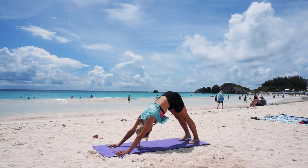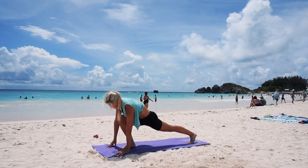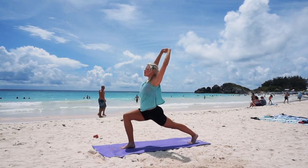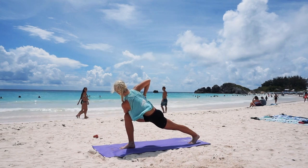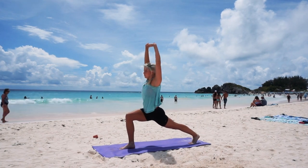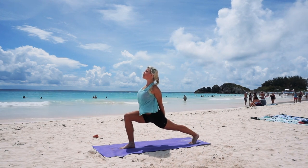Next we're going to transition into crescent lunge. Go ahead and reach your right leg up to the sky for three-legged down dog. When you're ready, step that left foot between the hands, and engage through the legs to lift yourself into a lunge position. Check in with your posture — make sure your knee is in line with your ankle, tracking slightly towards your pinky toe. Really open through the chest as you press through the heels of the hands. Look at the sky behind me — coming in for a twist. Palms together, hook that left elbow over the right knee, and breathe deeply as you sink into the stretch. On your next inhale, hands reaching up to the sky — crescent lunge. Then release your hands, clasping them behind your back, and again, opening through the chest, pressing forward through that left hip, back through the left heel.